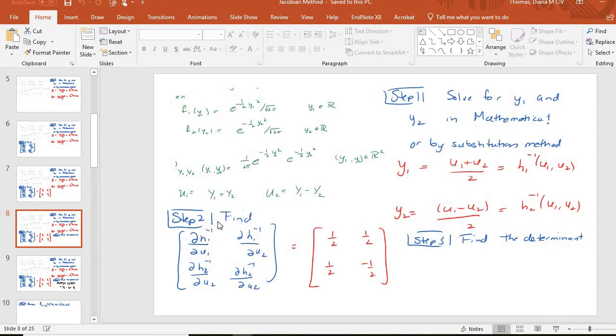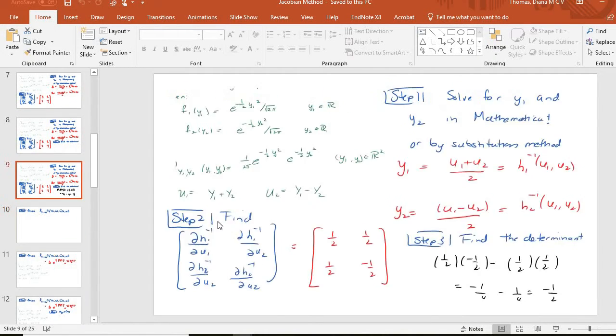Those days are gone. Next step is to find the determinant of that thing. Don't get on Mathematica to find a determinant of a 2x2. All right, so that's minus 1/2. And then you'll need actually the absolute value of this guy. So they have that. What annoyed me is they had the symbol for absolute value around the Jacobian, but that's also another notation for determinant. And they're calling something determinant. So they were so precise up to this point, and they're kind of like going nuts here. But you want the absolute value of this determinant in your final answer.